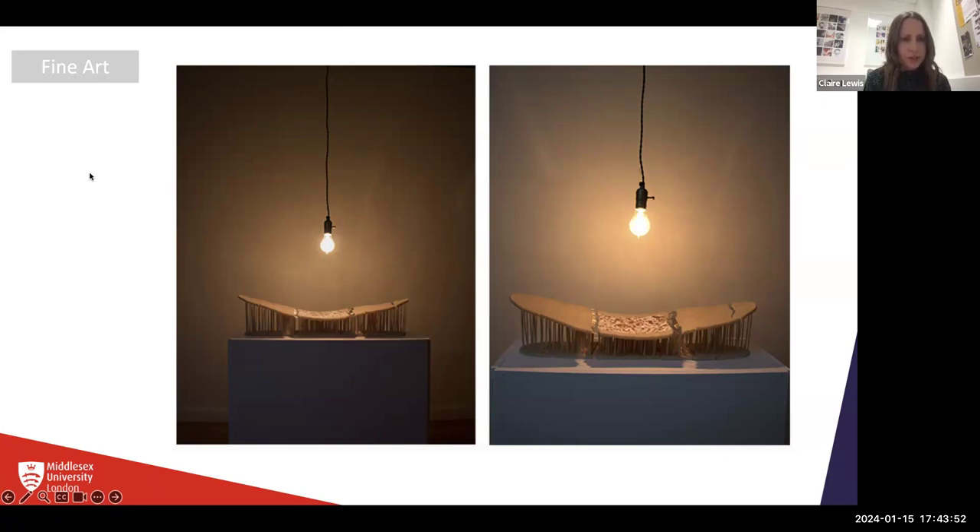Question: should we include brainstorming pages which are a bit broader than our project but led to the idea of the project? Absolutely — we love stuff like that. It's really nice to get an insight into how you work. We really want to make sure you end up at the right place and on the right course. Brainstorming, the way you think, the way you approach a project — anything like that is fantastic. When we talk about failures, that's not a failure in the way you might think — it's something that didn't go right, but you only know what's going to work by testing things beforehand, developing and getting things wrong, because you then realise what doesn't work to find out what does.